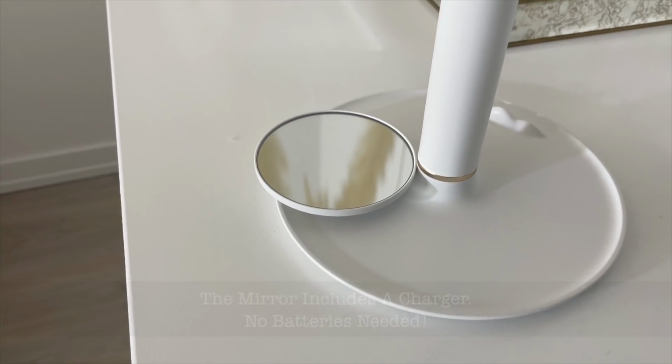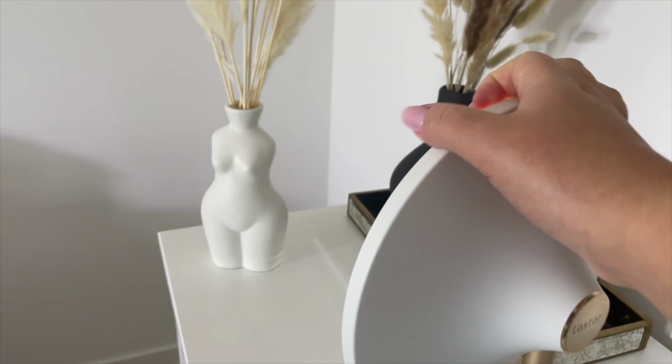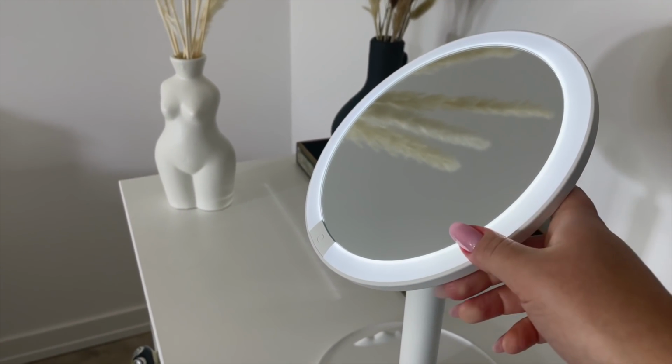Also, what is super important for me, I'm not gonna lie guys, I love picking my face. I love doing my brows perfectly, and I really need a good zoom. So this comes super handy. This is 3 times zoom, and this actually is magnetic and you can stick it on your mirror, so you can use it separately like this. When you are traveling or something, you can just literally pop it in your bag.